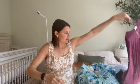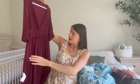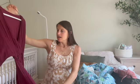I've got some outfits, which I can link. This one is actually inside out, but you'll get the gist. This is what I got on Amazon, to wear instead of a hospital gown. It is super lightweight. What I love about this is it really does a good job at opening here so that you can get skin to skin with the baby right away. And I don't think it was any more than $30 on Amazon.